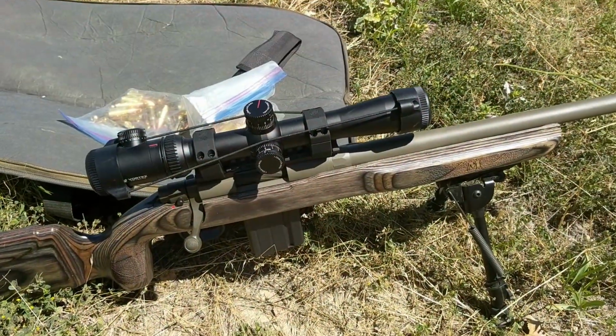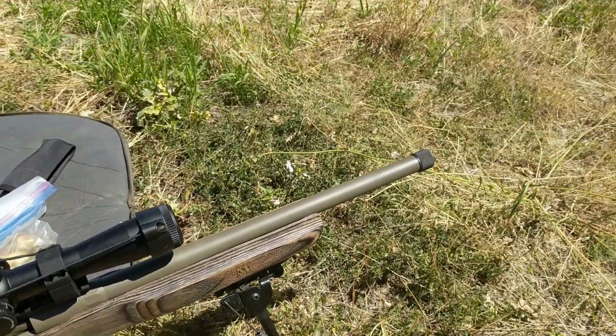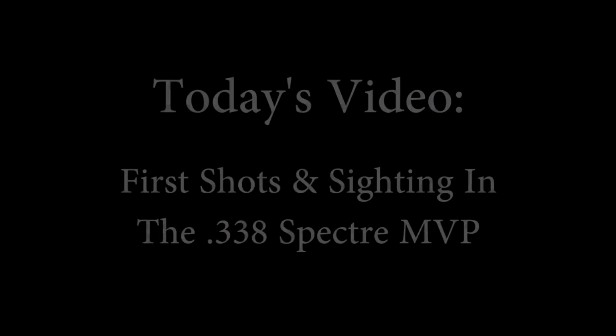Okay, so I'm out visiting my family up here in Washington again, out at the farm. You can see just open spaces. Today I brought with me my custom Mossberg MVP chambered in 338 Spectre that I got built by Duffy's Gun Room.